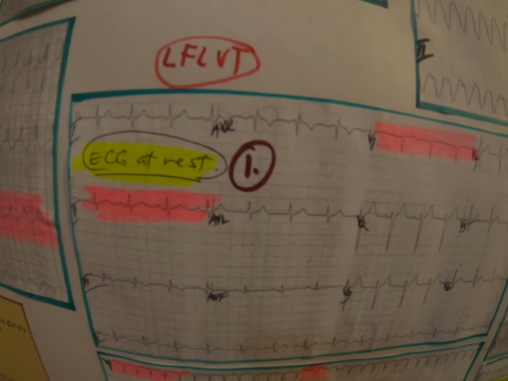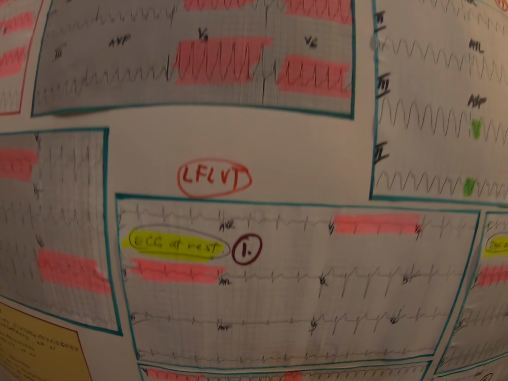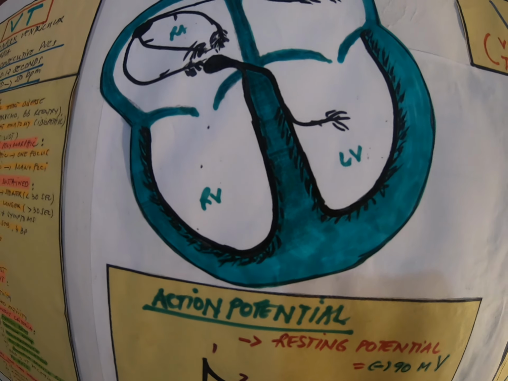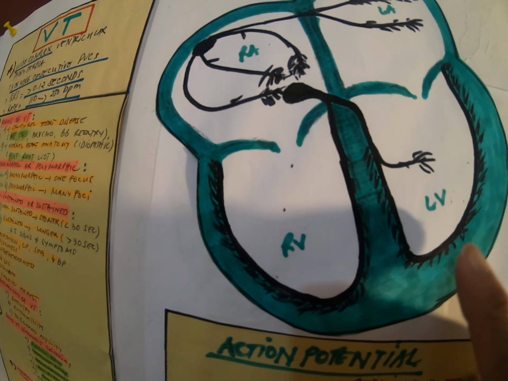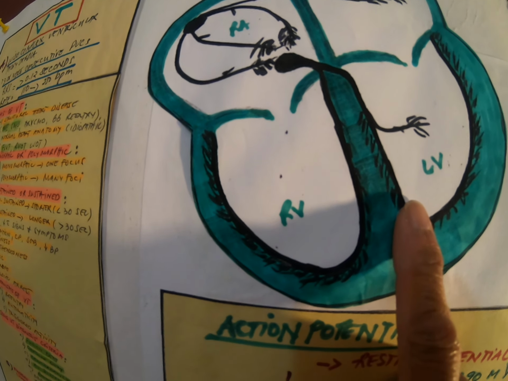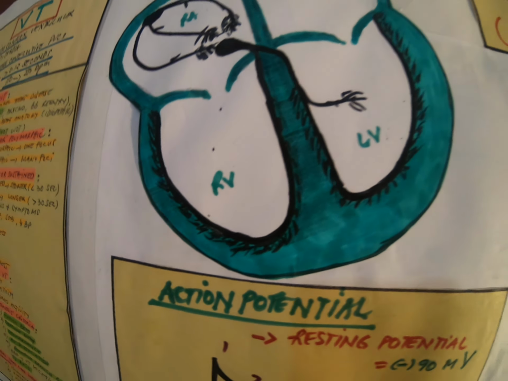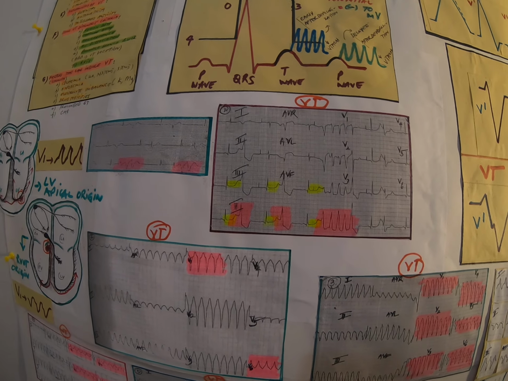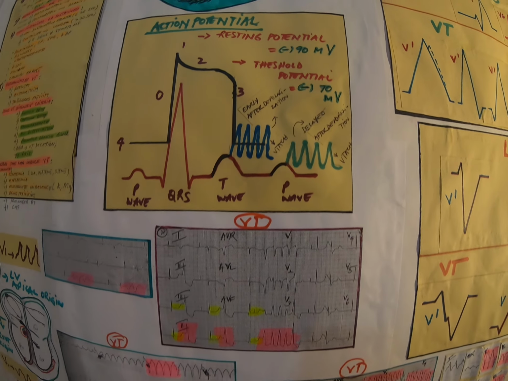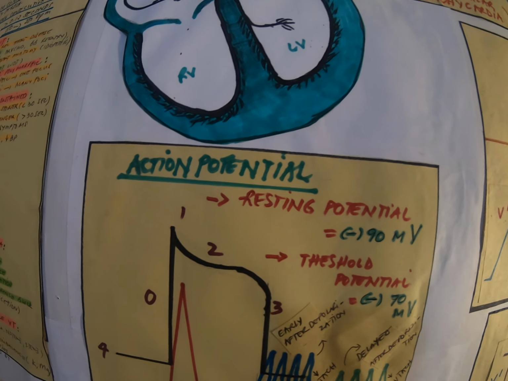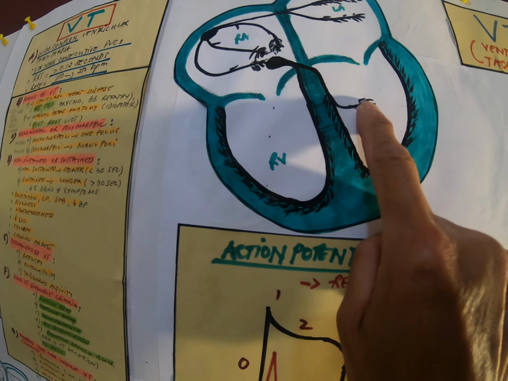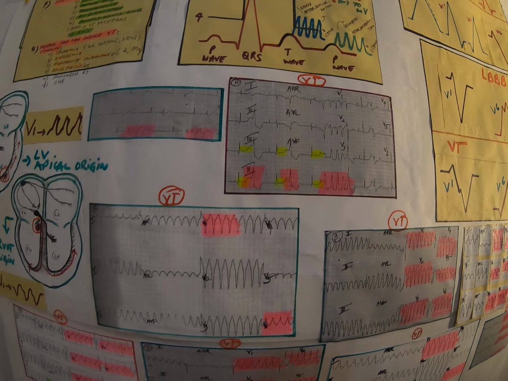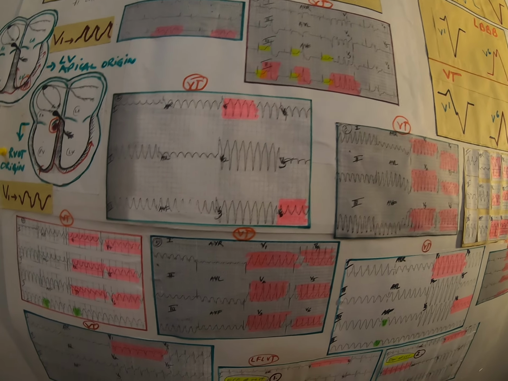Okay. Now, there is a VTAC that is coming from the fascicle. When you say fascicle, the left bundle has 2 branches. One is the anterior fascicle and one is the posterior fascicle. Now, this is called the Belhassen VTAC. Belhassen VTAC can come from either. It could be from here or it could be from this fascicle here. Okay. And they are skinnier, and people think that it's actually SVT with right bundle block.